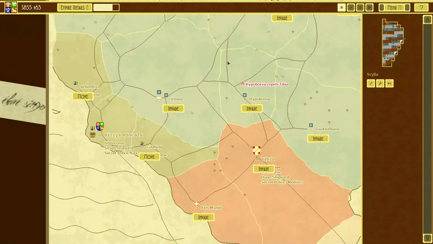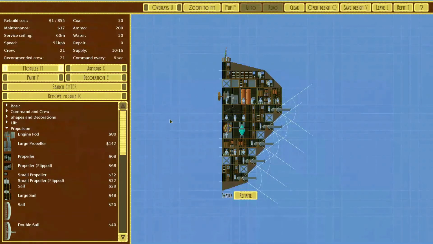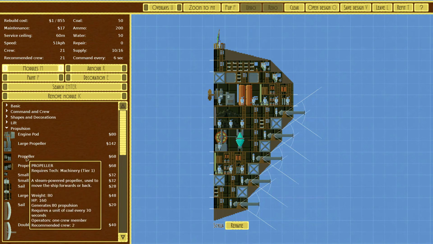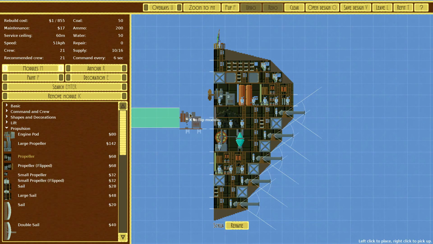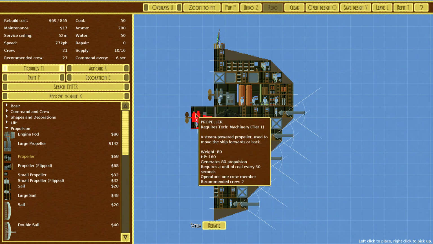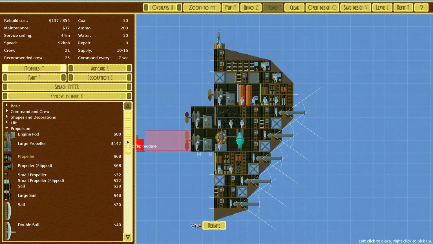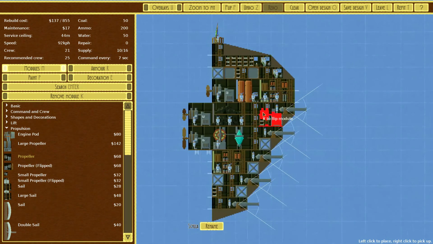Another thing, I hate this ship so much, the Scylla. I'm gonna refit it. I give up, I'm gonna refit it. You need more engine. I don't care if you're going to look ugly as a result, but your speed is 51 kilometers. You need something else. 77 kilometers. 92 kilometers. Yeah, sure. What else can I put in this guy?